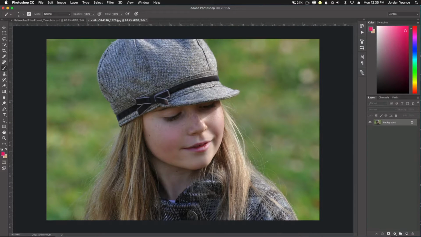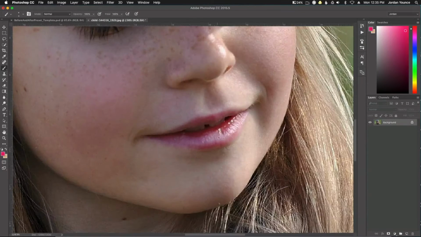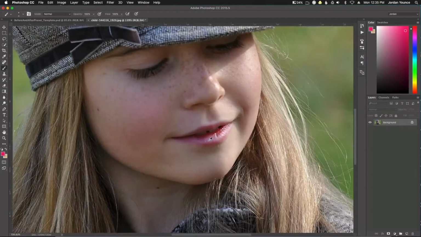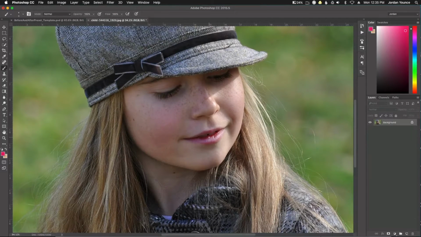to your portrait photos. I have this photo of a little young girl right here, and I want to add a brighter color lipstick to her lips here, and it's really easy to do. It's kind of what most people will call digital makeup, and this is one of the aspects of digital makeup, adding lipstick. It's going to be really easy and really quick, and it's going to be able to be manipulated after we add the color on there. So let's go ahead and get started. I'll show you how to do that.